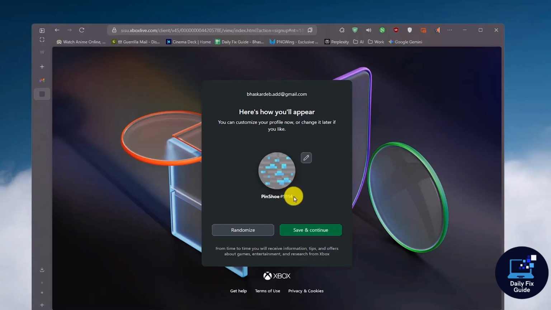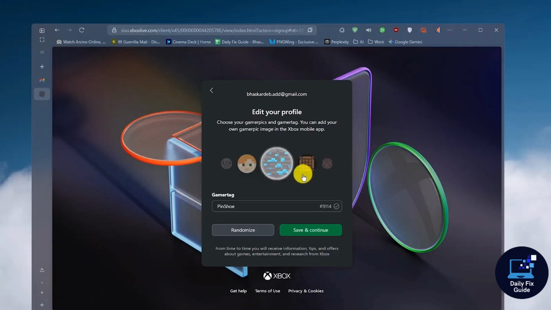And now you have to set up your Minecraft profile. Click on this pencil option and choose Your Profile. Pick whatever you want for your Minecraft nickname. Let's say, for example, Mad Max, and then wait a few seconds. If you see this checkmark, that means the profile name can be used, and then all you have to do is save the account and continue.